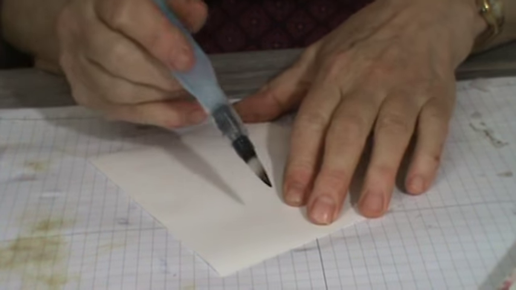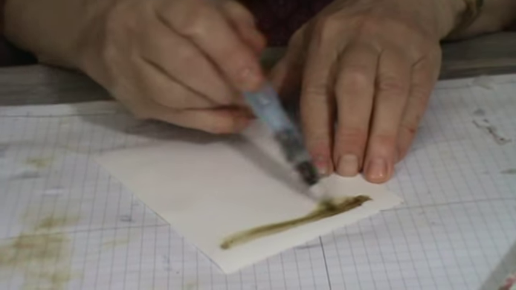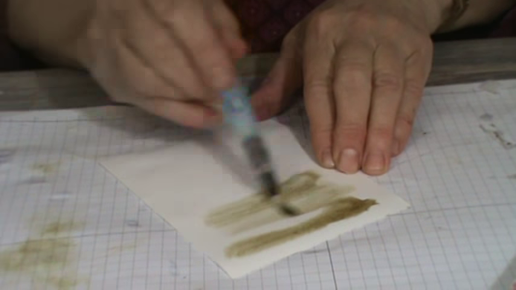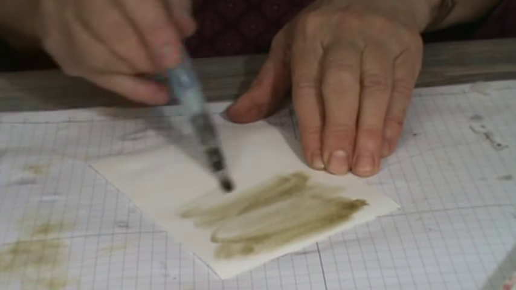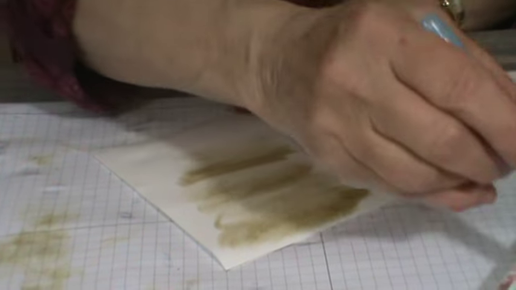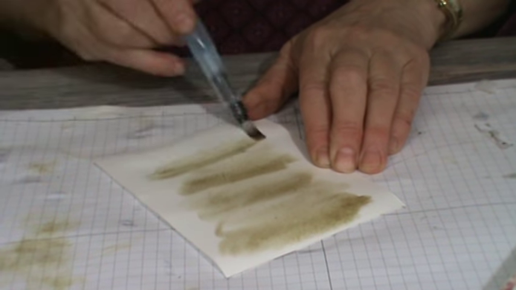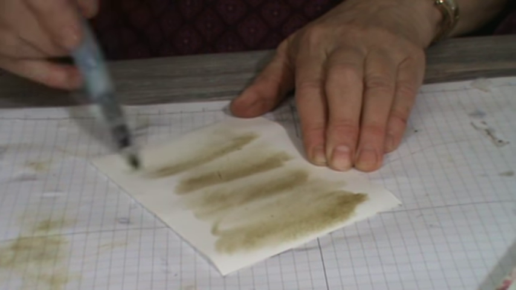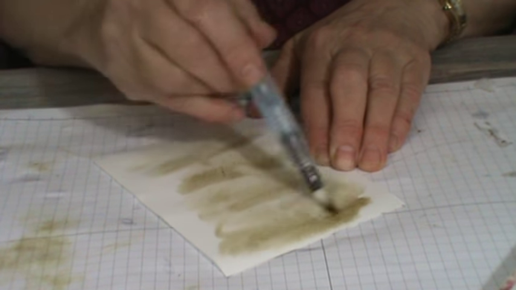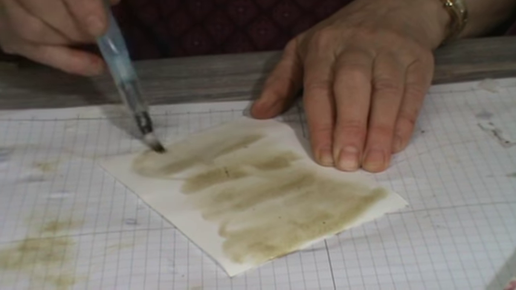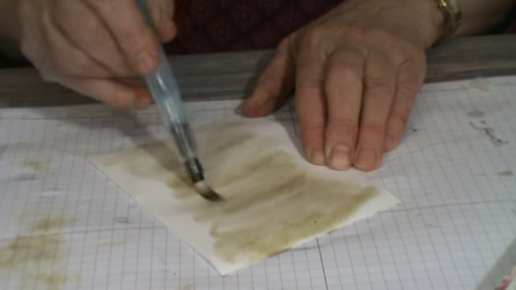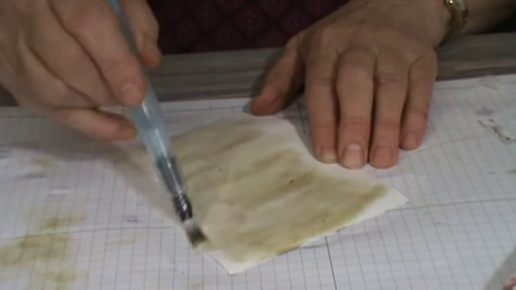And see how it's already curling and I'm going to take and I'm going to keep going across and then this has to dry before you can do the next step. When you do the next step I'll show you tomorrow what the outcome is. I will be stamping an image on here and how dark you have it is what you want.